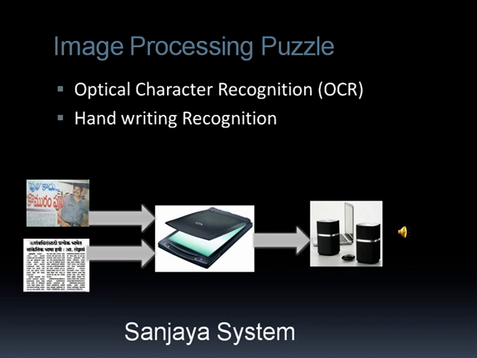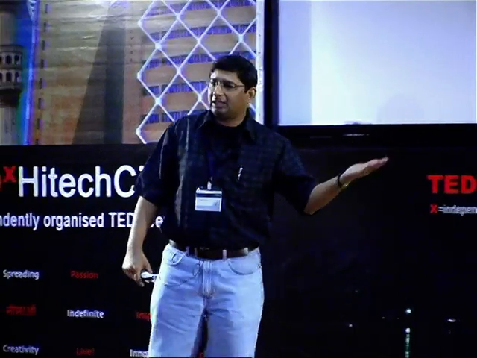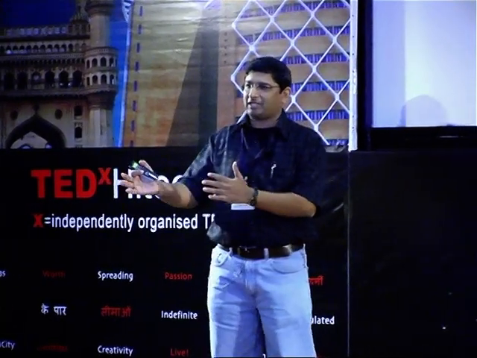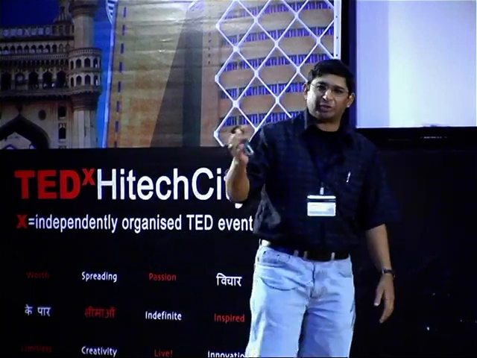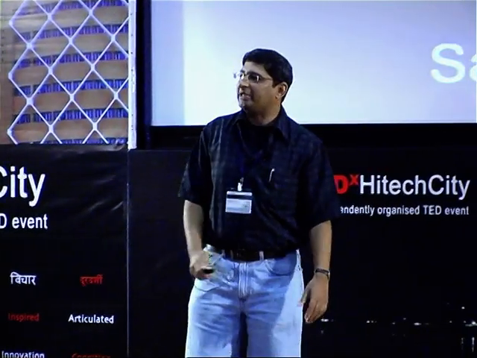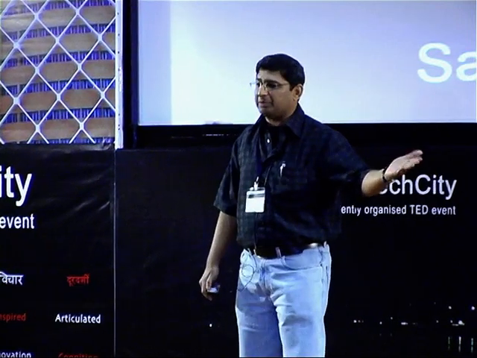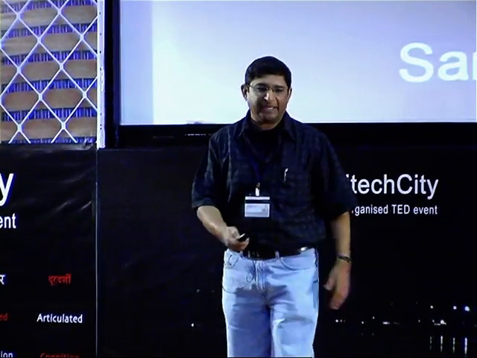So we have built a system called Sanjaya, where you put a newspaper clipping in Indian languages like Telugu or Hindi, and then a scanner takes the image of that, and that image is given to the computer, which processes it and then converts that to speech, and then you get the speech output from the scanned news image all at the same time. So these are interesting possibilities.